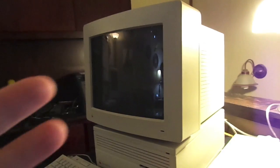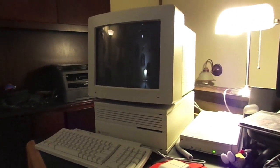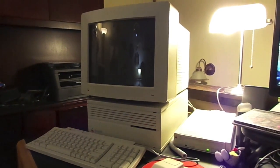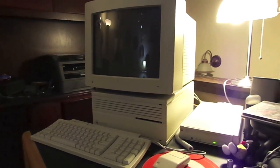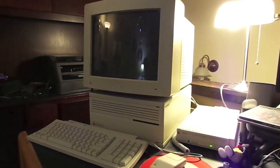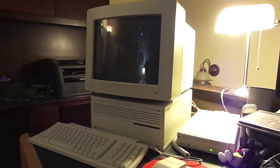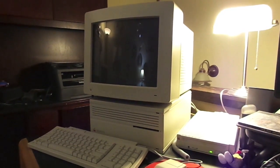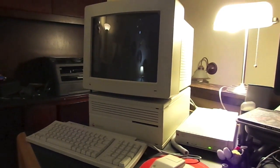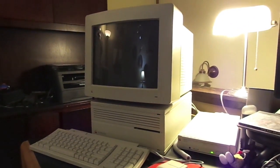This Mac 2Ci was manufactured in America by Americans, including the monitor and the system board. Through intelligent design, automation, and training people to work in a clean and well-laid-out environment, they were able to make a profit on these machines. I've seen footage of a Dell assembly plant — when they were making certain models in the US — and it was sickening compared to what Apple had figured out 20 years before. The point is, Apple did it, it worked, and many of these systems are still around today.